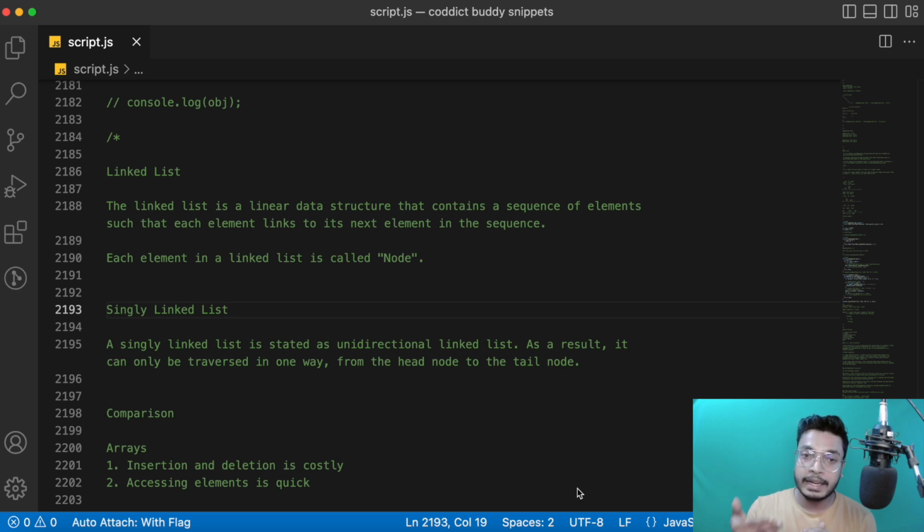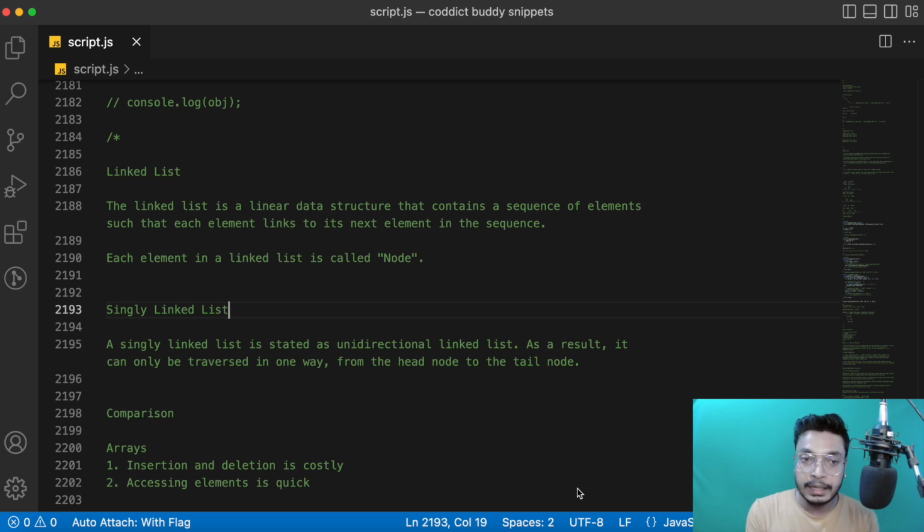In arrays, elements are stored at particular indexes. For every element, we have some index in the array. In a linked list, we don't have any indexes at all. All the elements, or nodes, are connected to each other by reference. Let's say we have three elements. The first element will be connected with the second element, and the second element will be connected to the third element. There will be no direct connection between the first element and the third element. There will be a middle element which is connected to the first element, and that middle element is connected to the last element.